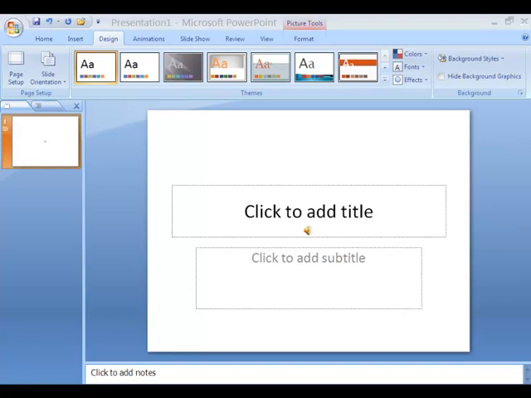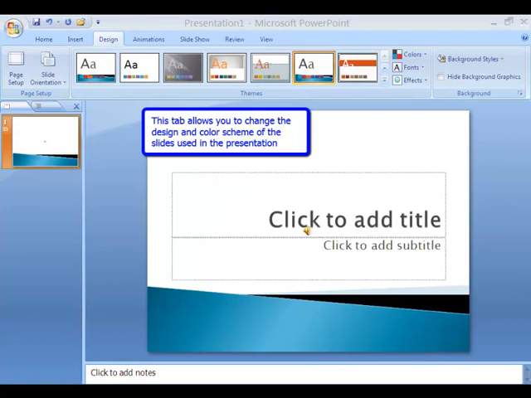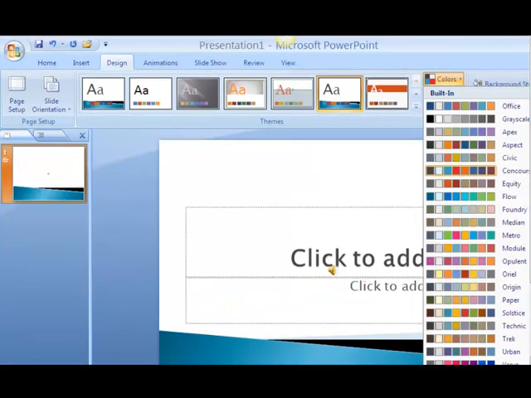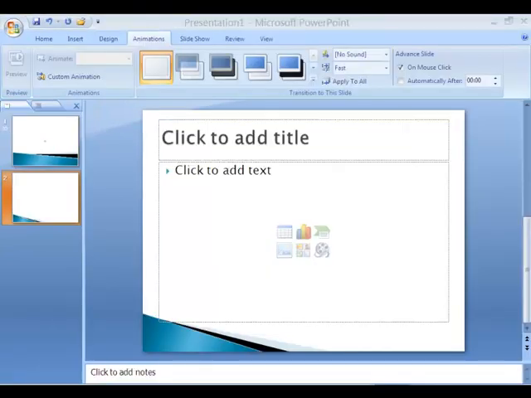Now we're going to look at another way in which you can format your presentation, and that's changing the design or the color. There are pre-made backgrounds and design schemes in PowerPoint, and there's many of them that are available for download through Microsoft.com. But this tab here allows you to custom format. As you can see, there's a lot of pre-made color schemes, but you can also do a custom color scheme if you can't find something that suits your needs and or interests.